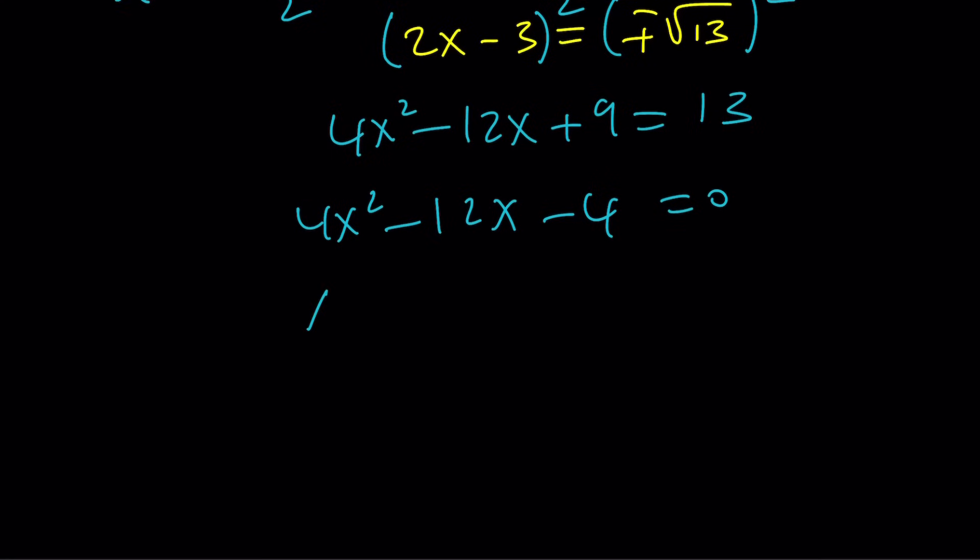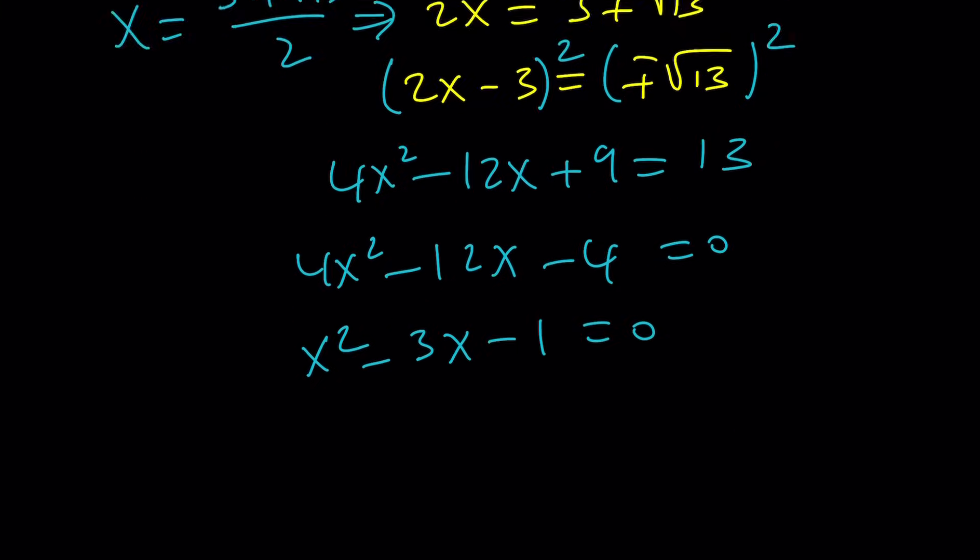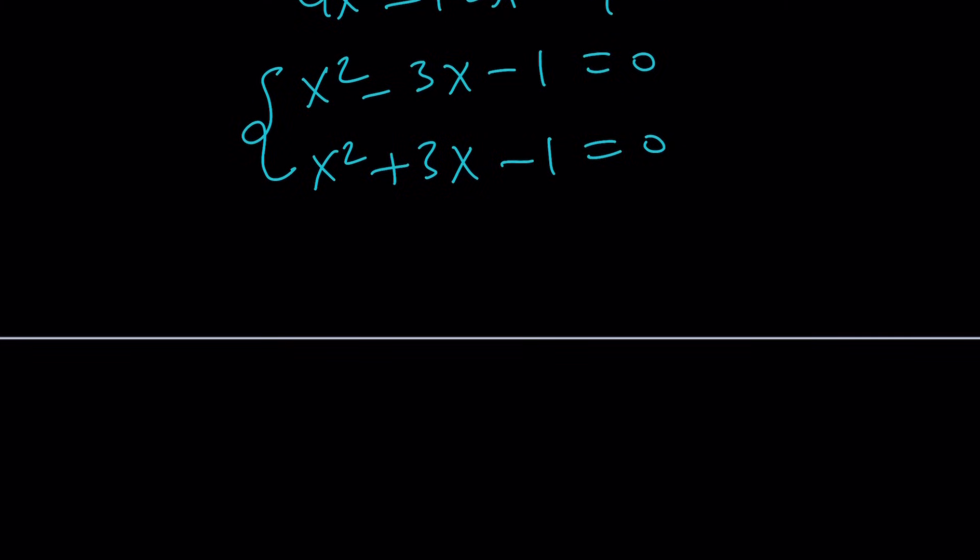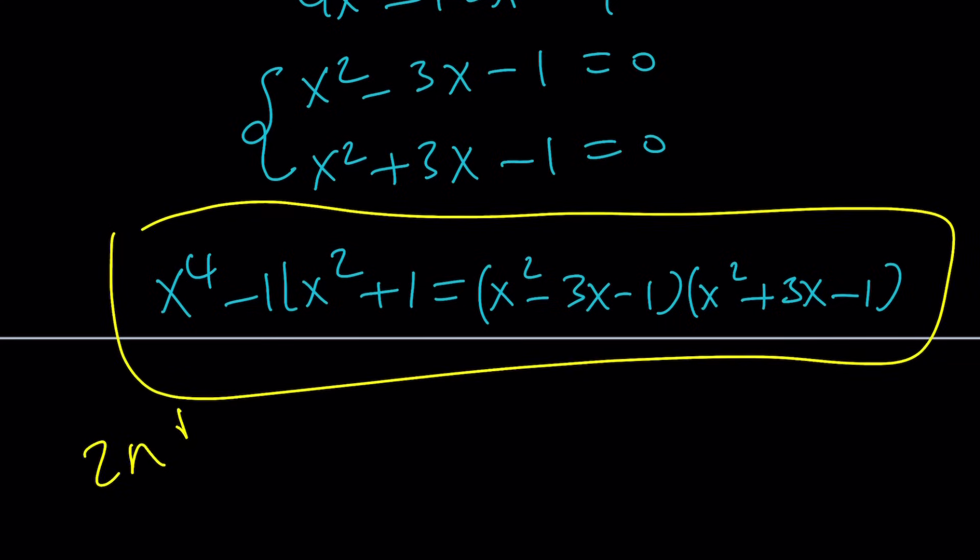You're going to get x squared minus 3x minus 1 equals 0. If you did the other pair, you would basically be getting x squared plus 3x minus 1 equals 0. And when you put these two together, guess what? You're going to get your quartic. And isn't that awesome? I really like this method. And this is actually a method that I wouldn't say I invented, but it's probably well known. But I just thought about this problem. Can I solve this problem in two ways such that the first method is going to be a little painful? And here we go. So this is the first method.